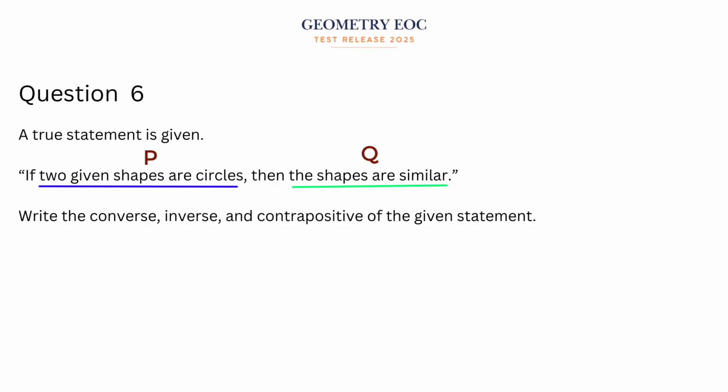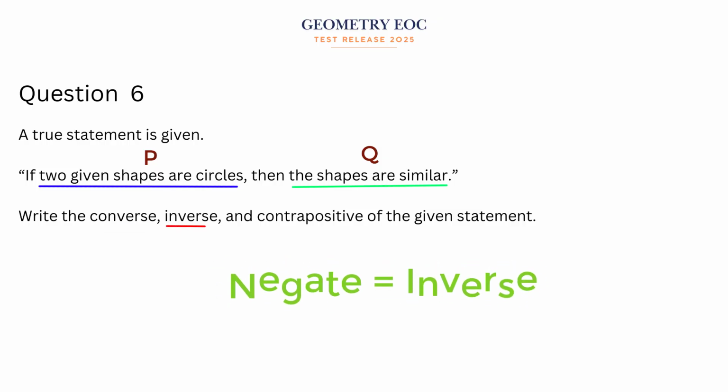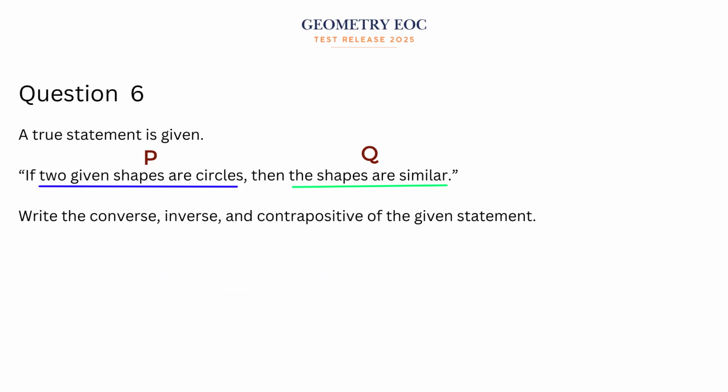Important strategy tip. Here's something students often forget. The contrapositive is logically equivalent to the original statement. That means it is always true if the original is true. The converse and inverse are equivalent to each other, but not necessarily to the original. That's a very common test question. If you remember, switch equals converse, negate equals inverse, switch plus negate equals contrapositive, you'll be in great shape for this type of problem.